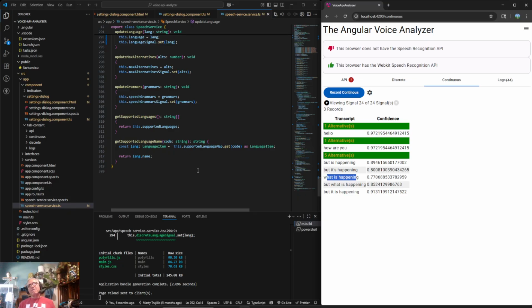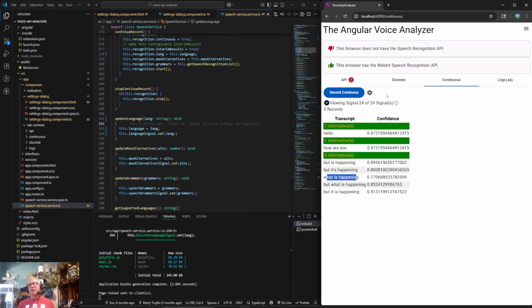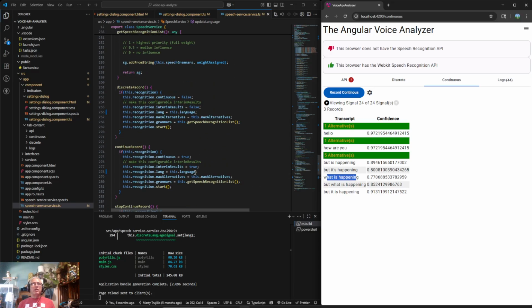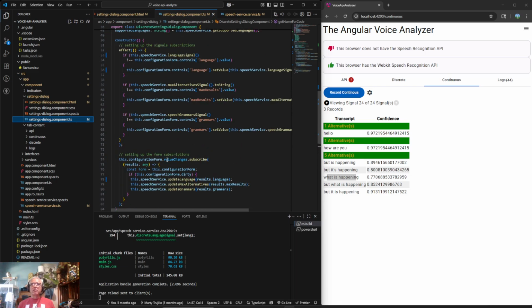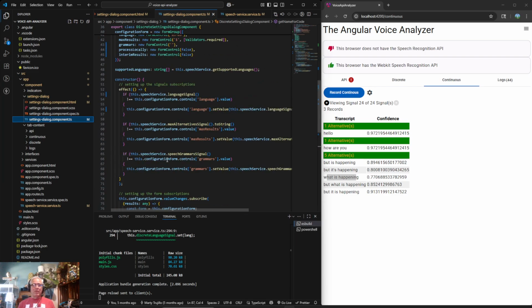Anyways, that's a distraction. So it looks like we got rid of the whole concept of discrete language. So let's go back over here and go to our settings dialog, and we're just going to chalk that up as making the campground better than we found it.